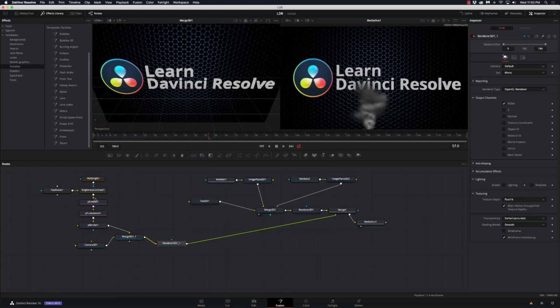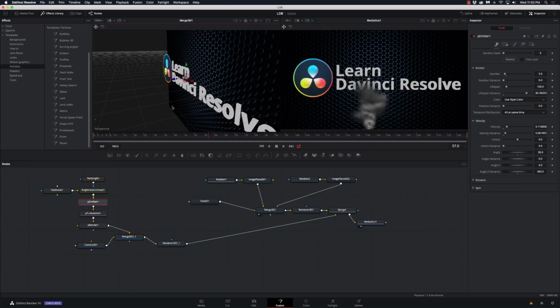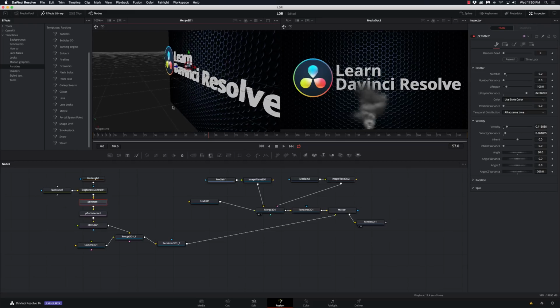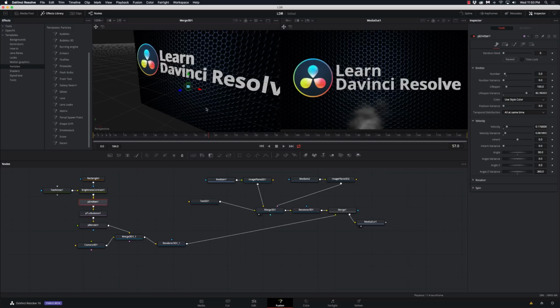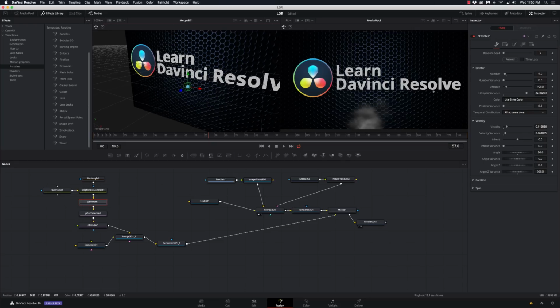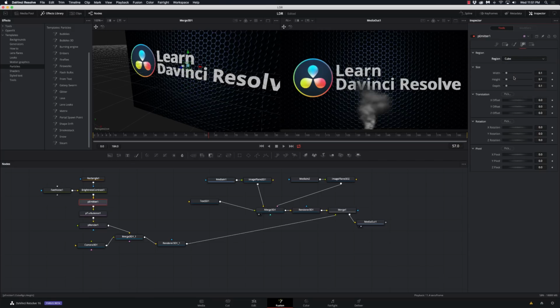So I'm going to go to my emitter here, and let's spin things around so we can see what's going on. And maybe I could pull my emitter down. I can move it up. But I don't want it to be this sphere. I want it to take up the size of the screen. So I'm going to go over to the region areas here and change it from sphere. I'm going to make it a cube. Okay, so far so good.